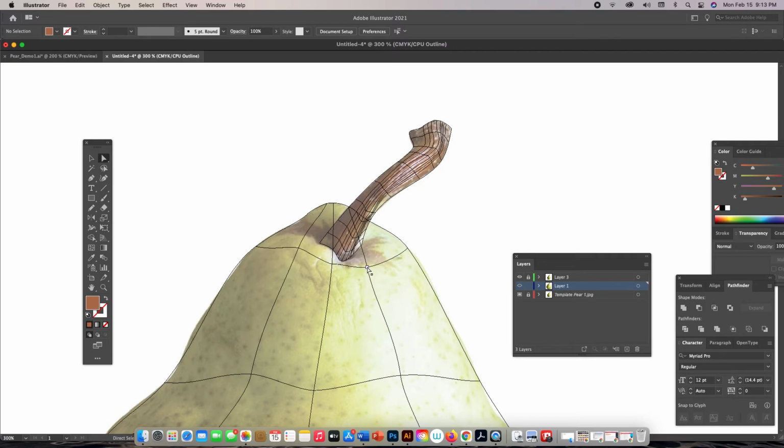Now that that's locked, I'm going to get my selection tool for just a moment just to select here. And then I'm going to get my mesh tool and add a point in here. Now, this is going to take less time than it did the first time I created it, because I tucked the corner of that rectangle way in here.